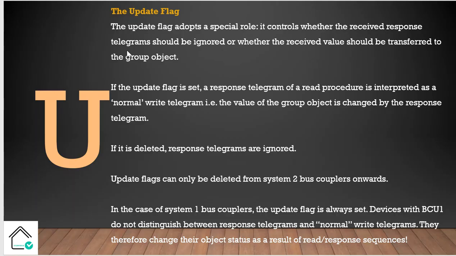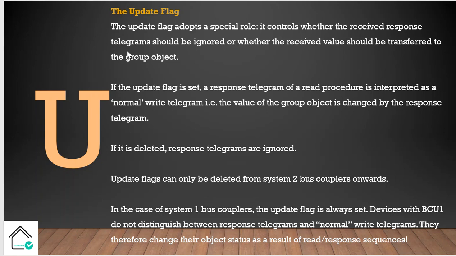So about the update flag. The update flag adopts a special role. It controls whether the received response telegram should be ignored or whether the received value should be transferred to the group object. If the update flag is set on, a response telegram of a read procedure is interpreted as a normal write telegram. It means the value of the group object is changed by the response telegram. Great. If it is deleted, response telegrams are ignored.